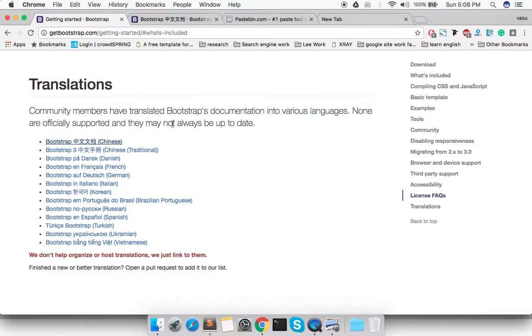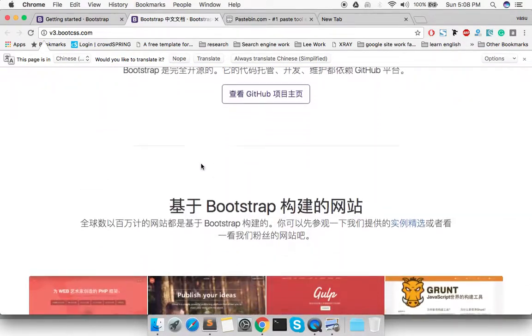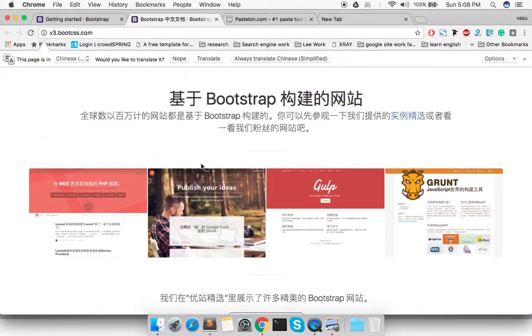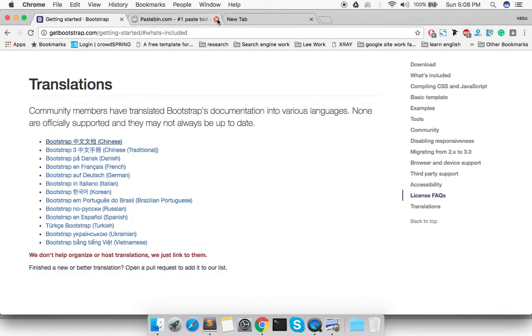But I do believe these are good because the community always helps to grow any open source thing. Just for example, I opened this Chinese one and it looks good. I cannot read it, I can just translate it, but yeah, this looks good.